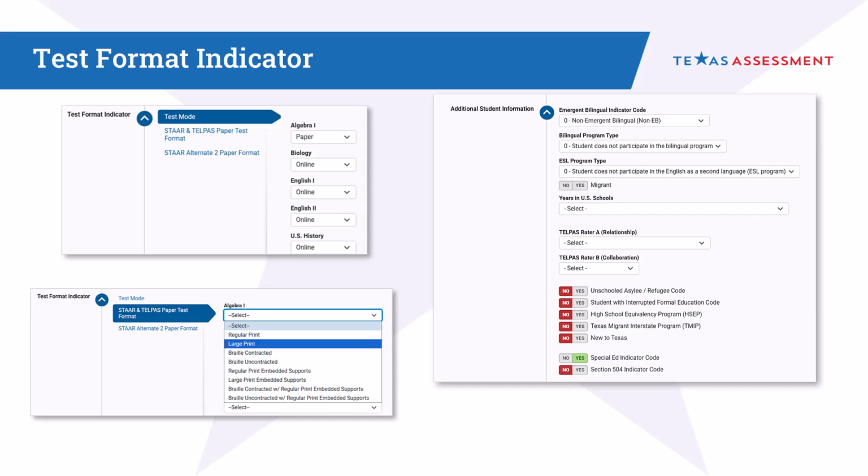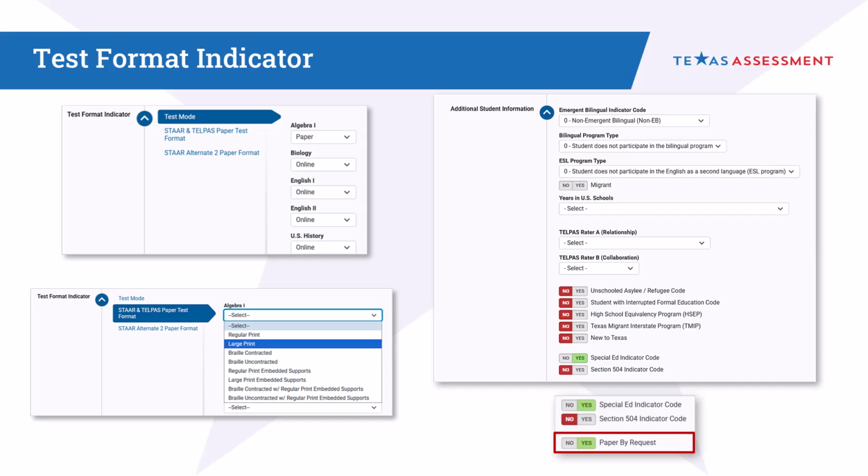For a student whose parent, guardian, or teacher in the applicable subject area has requested a paper administration, the district testing coordinator must ensure the paper by request field is set to Yes. The request for a paper administration by a parent, guardian, or teacher must be submitted to the district no later than September 15th, and district testing coordinators must set the paper by request field to Yes in TIDE no later than October 3rd for the December administration.